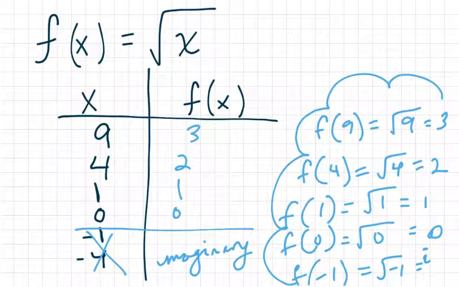And that's okay. We'll talk about imaginary numbers later in the year, so it's important that you know the definition of i, which is our number that represents imaginary numbers, is that i is equal to the square root of negative 1. But for now, we have some values for our function.